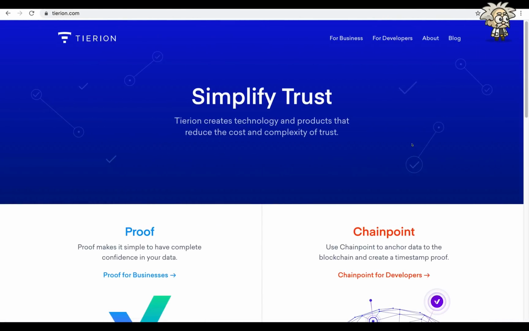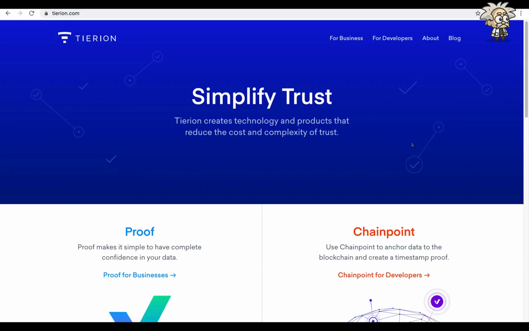After our first look at Tierion, guys, I've got to say it looks like a great platform to be invested in. This one, guys, has so much potential. They're implementing blockchain solutions as immutable proof for recorded data. The firm uses Chainpoint technology to anchor and allocate a timestamp for data on a distributed ledger. It has since proven to be instrumental in document timestamping, IoT data integrity, regulatory compliance, and blockchain verifiable credentials.